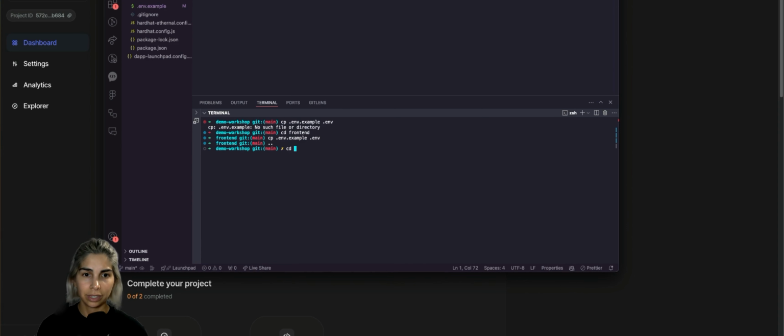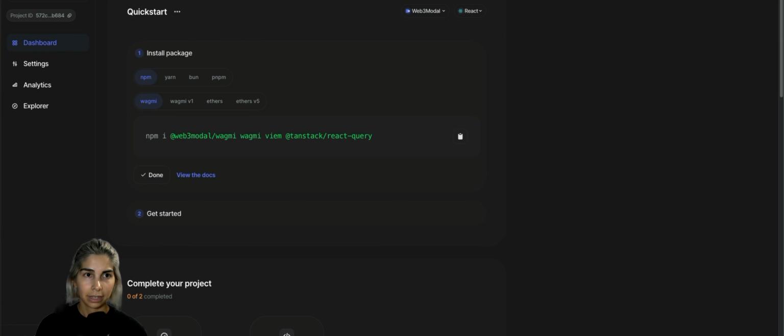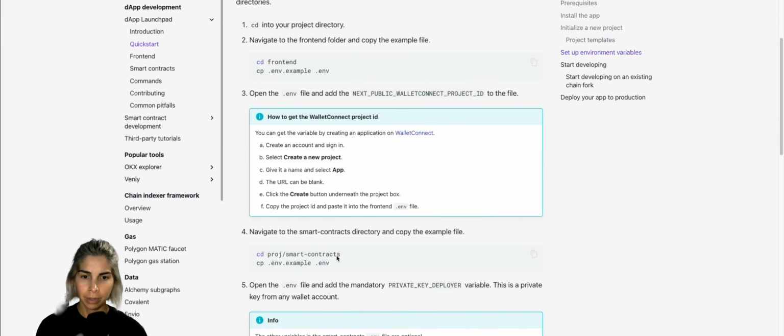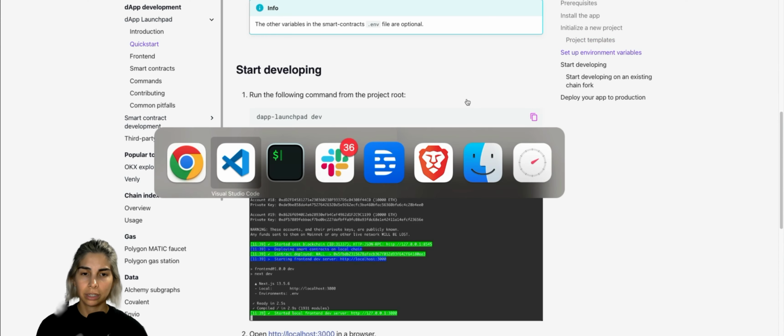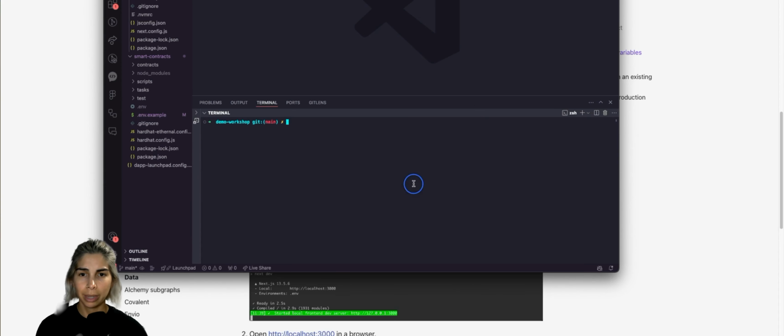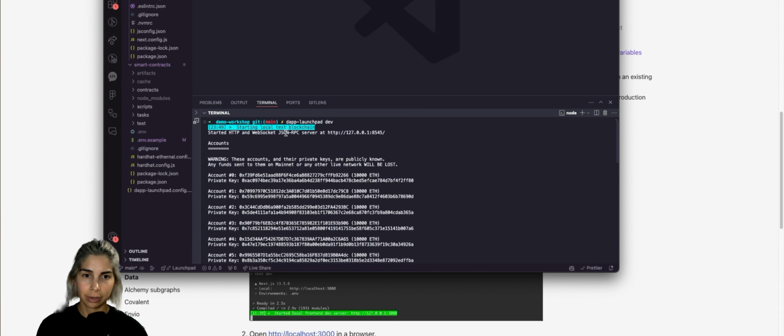But now let's cd into the smart contract directory. And we'll run that command again because it's the same file name. Now let's go ahead and get this running. If we go to our quick start, we have a couple of different commands that we can run. So this command will get us launched on local. So let's go ahead and do that. As you can see, Hardhat is running in the background. So we have this remote server.